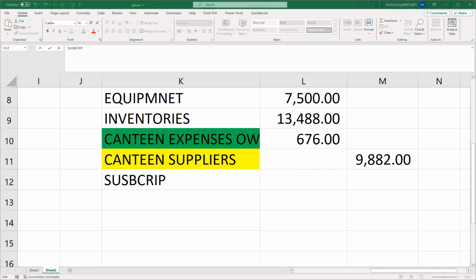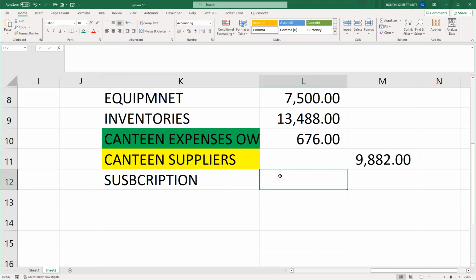Then note number 3, we have been told subscription owing by members amounting to 4.2 million as at 30th June 2017. So we only need 2017. So I will pick that subscription of 4.2. Remember, subscription in arrears is an asset. Subscription in arrears is an asset. So I will debit.